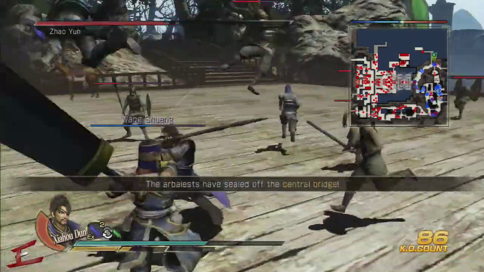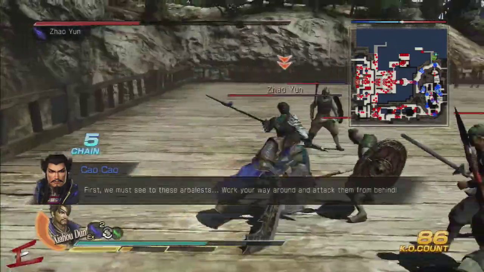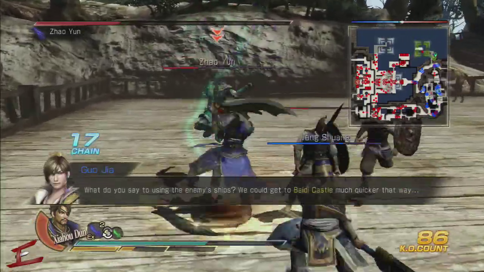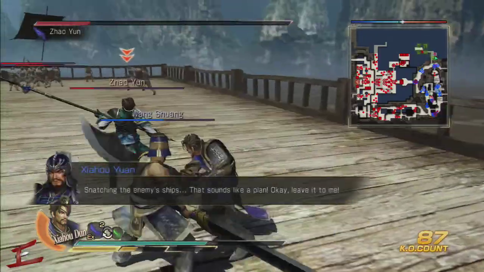So again, we're just saving that rage just in case he decides to trigger his Musou and I haven't got any. But to be honest, it's pretty easy. We're getting behind him and we're just working at him. Not much problems at all. We've got some allies there as well. We've got Wang Shuang waiting to help us out.